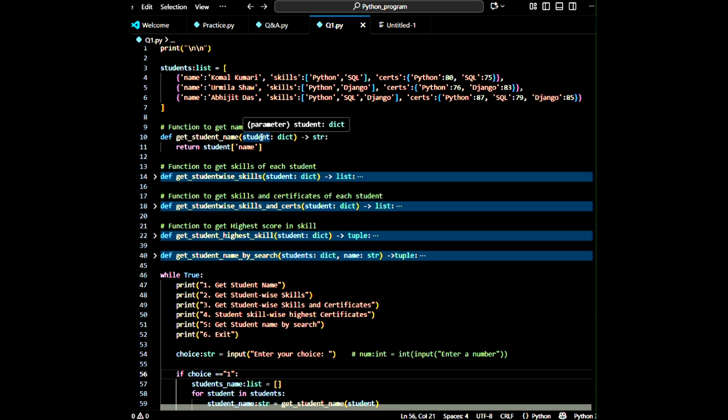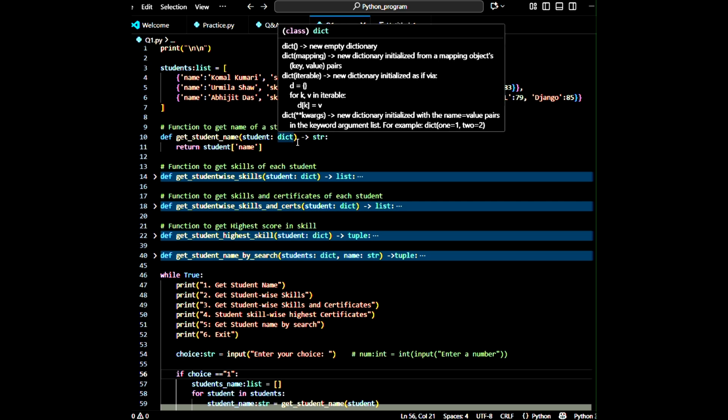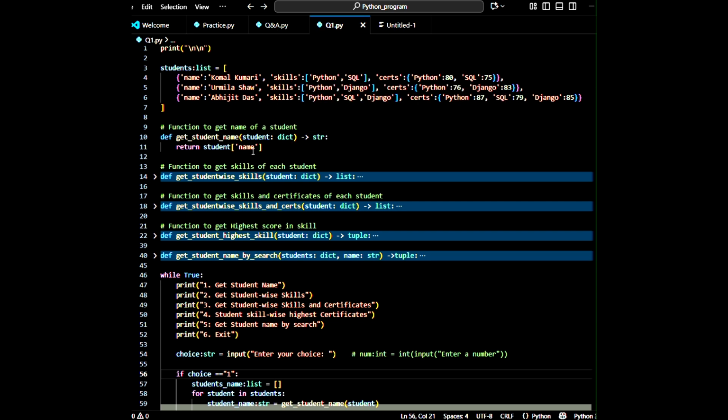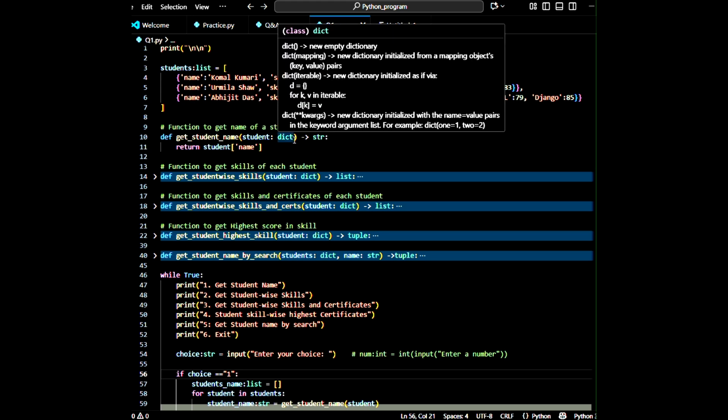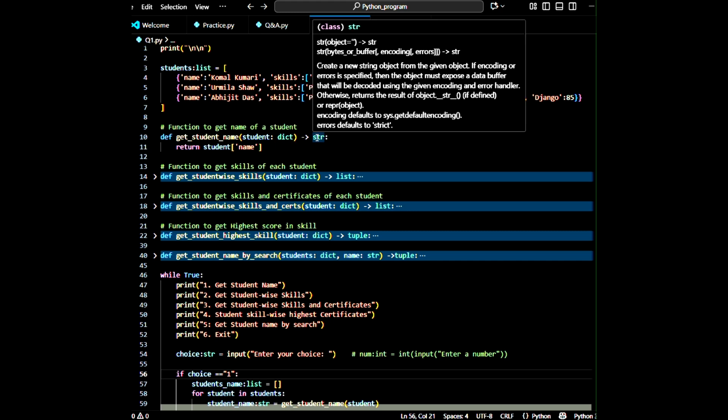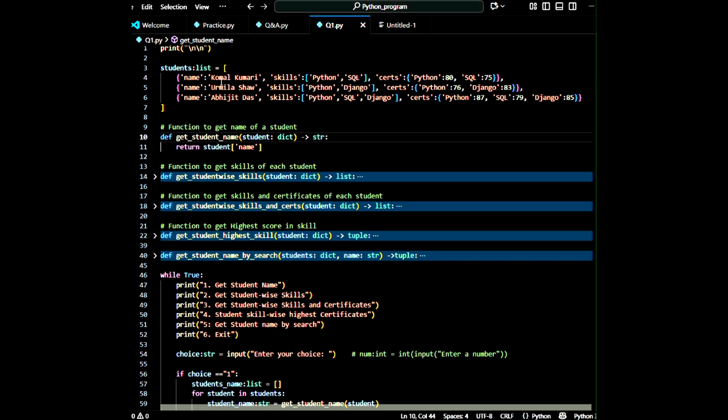This is my parameter student, and as we can see, each student, that means the details of each student, is of type dictionary. If I do not mention dictionary here, that means the student details are in the form of a dictionary anyway. If I do not mention it, it will also work, but it is better to use these data types, so it will be easy to remember things. Okay, now we can see that the names are of string type, so it will return the string. In line number 11, we can see this function will return the student name. That's why we are getting the student name.